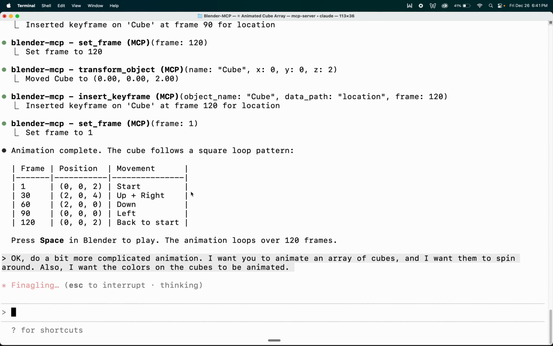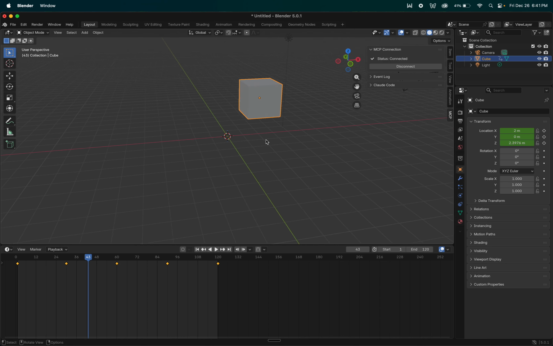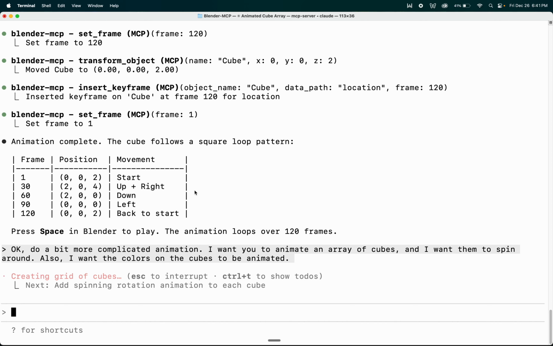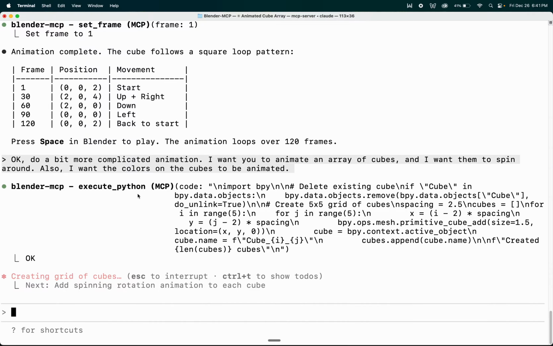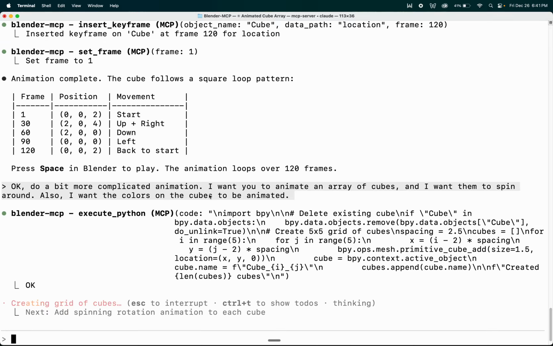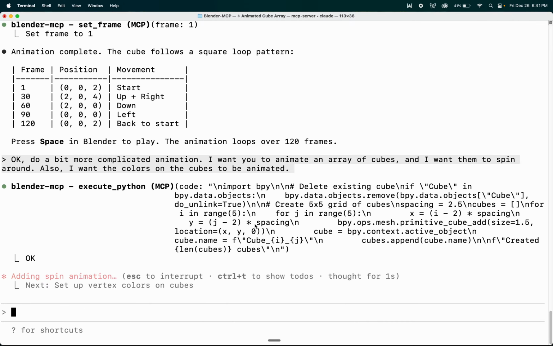See what it figures out here for us. Grid of cubes. See what MCP command it does. It does have the ability to execute arbitrary Python. So it looks like it's going to do its own little Python script. Looks like it's going to do a 5x5 grid of cubes.